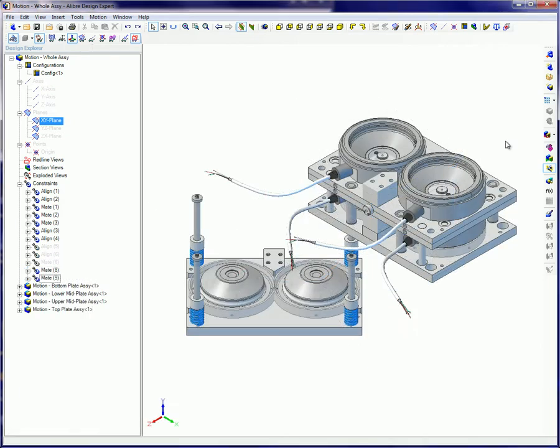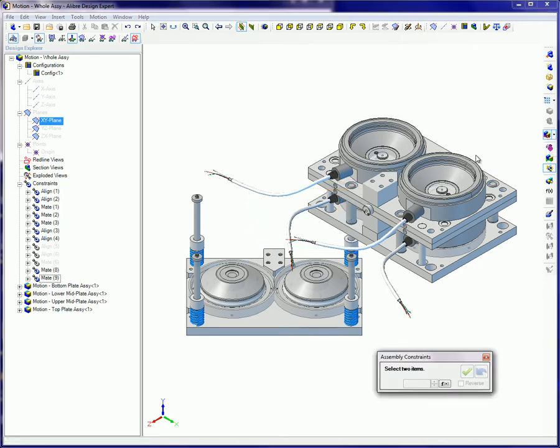Attaching the top plate to this injection mold assembly provides a good example of the difference between the alignment constraint and the mate constraint. The top plate of this injection mold assembly is upside down to the left. It needs to be secured to this other upper plate in the same way these two lower plates are joined. The top of this assembly is a mirror image of the bottom half. These two support blocks must come together just like the blocks in the bottom half.